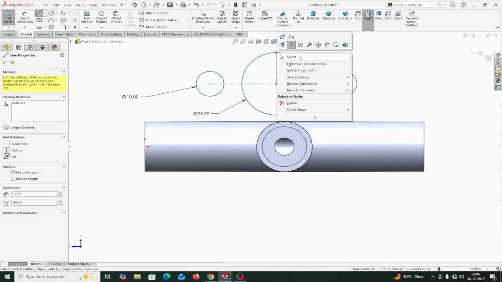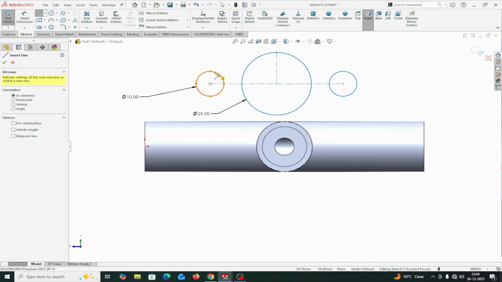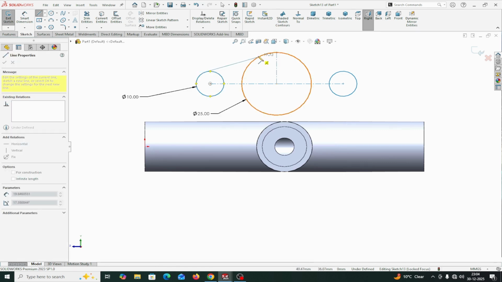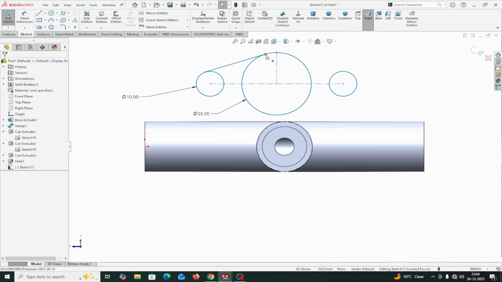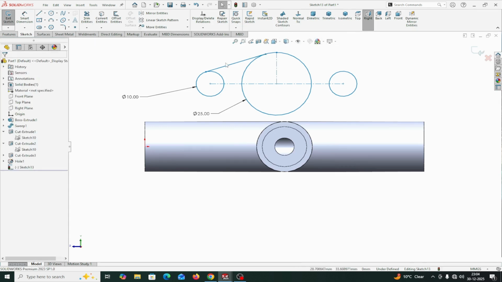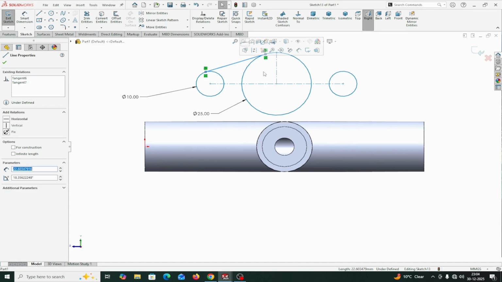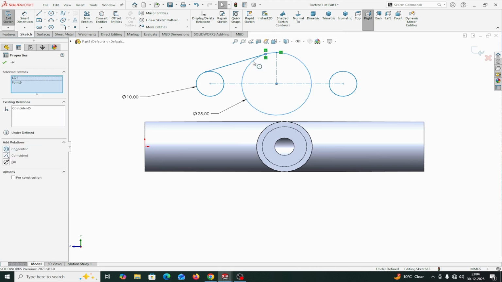Take a line from here to where you see the tangent point, and click there. When you see the tangent relation, click there. This is tangent.